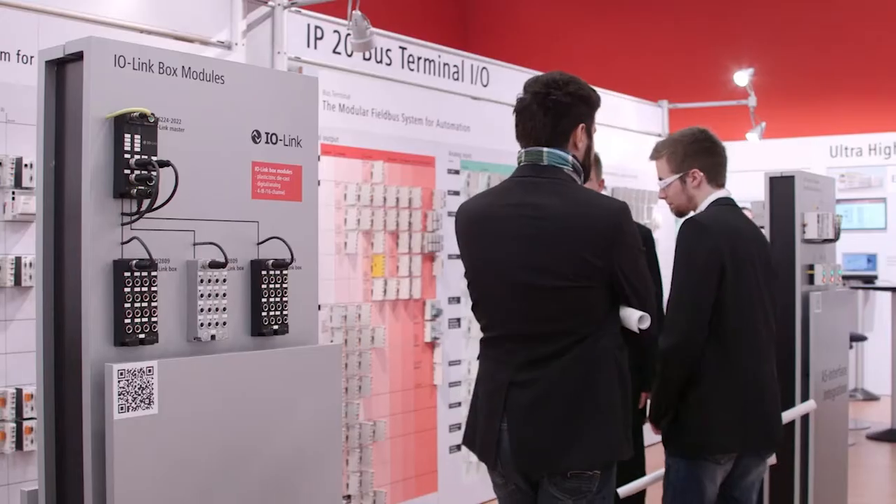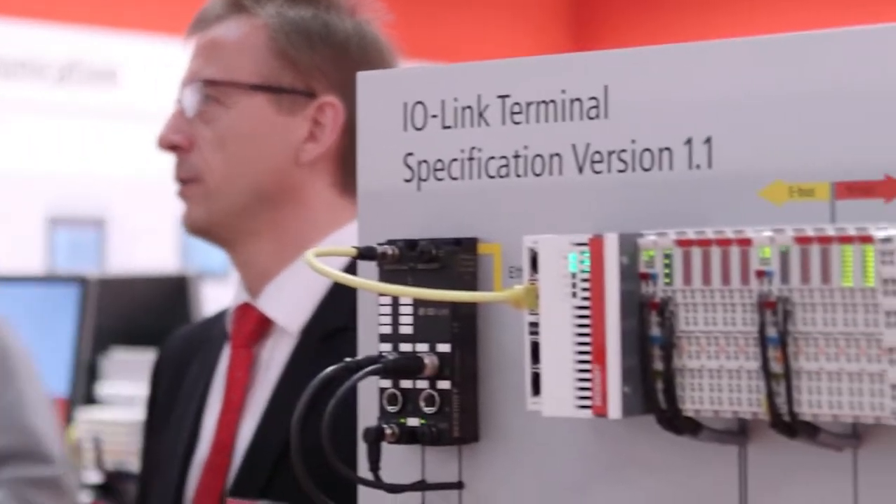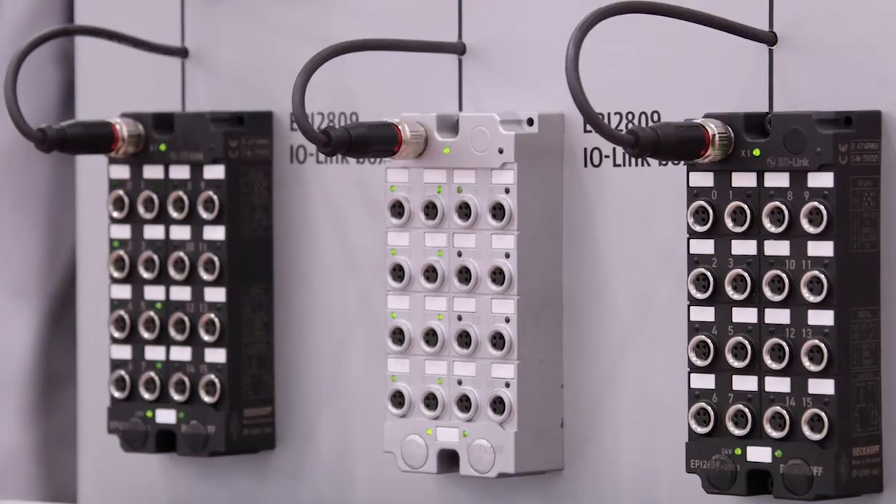The wide range of IP67 IOs was extended again with new modules for SPS IPC Drives and now offers optimized solutions for virtually any application. On this year's SPS show we show the whole portfolio — with plastic housings, die cast housings, and stainless steel housings — so for every application and every environment we have the optimal material. Beckhoff is an open company, so we offer all open field buses and interfaces. We see more and more IO-Link devices coming onto the market, which is why we offer IO-Link master devices and have now also announced IO-Link slave devices, enhancing our field bus box series in plastic or die cast housings with an IO-Link interface.